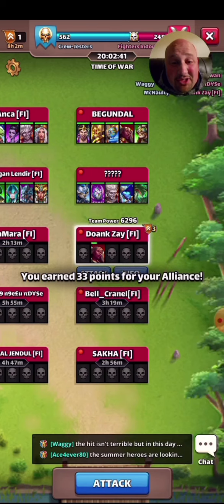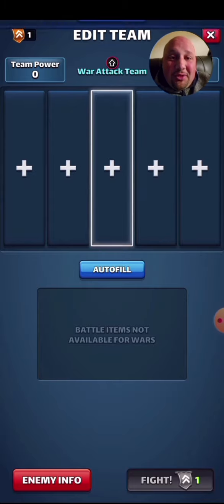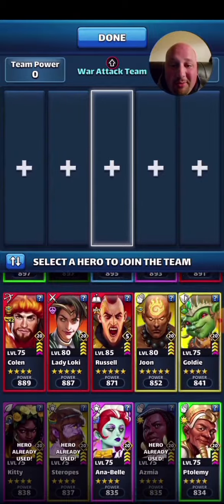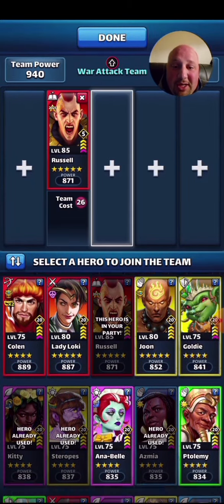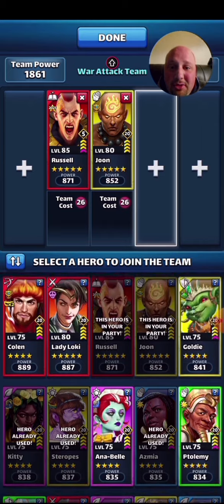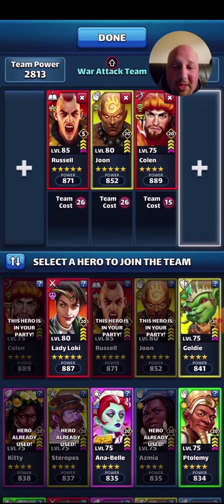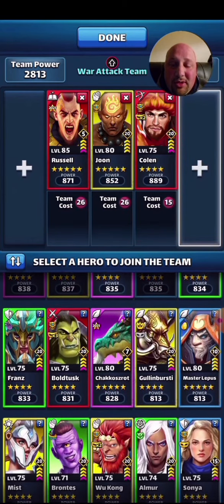Right. Hit number two, unsuccessful, unfortunately. So we've just got to go ahead and clean this team. Them's the rules, so you've got to abide by it. So I'm literally just going to pick a few random heroes from somewhere down in the roster. Let's go with Russell. I haven't used him in a minute. June, Colin won't be on any of my teams, and who else?